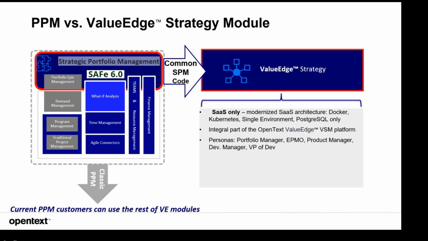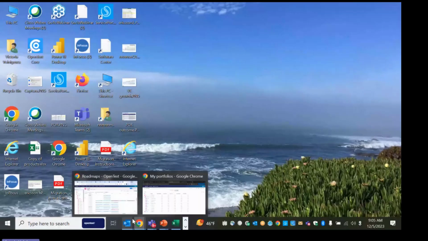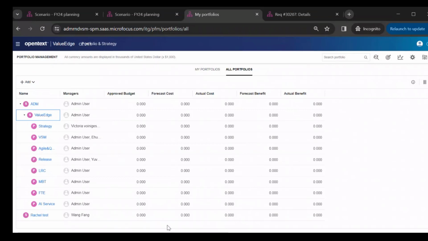And with that, let me actually move into the demo and share with you how we actually use ValueEdge as our own solution to build ValueEdge. So what I'm sharing right here, maybe I should start with the top.